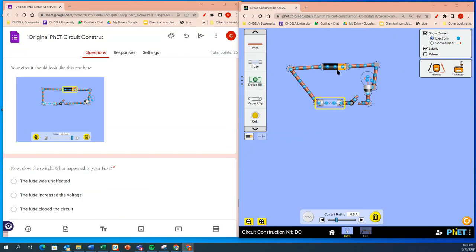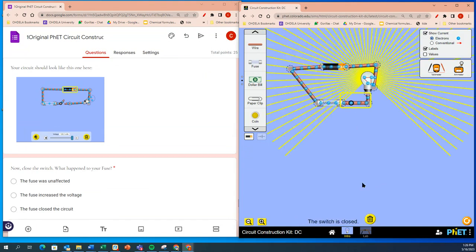Okay, so what I had to do is I was having some struggle. I forgot to put 120 volts here. Okay, and I'm going to put the amp rating at maximum here. So the fuse is very strong. Okay, get really bright. And we're looking for the minimum amps before it blows.